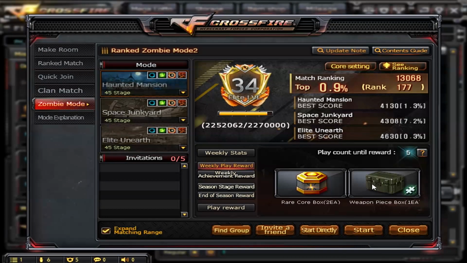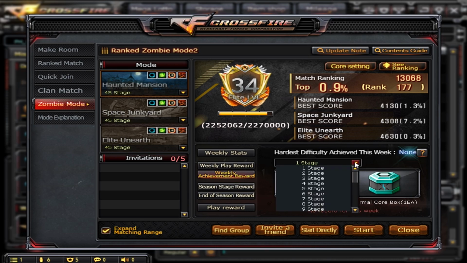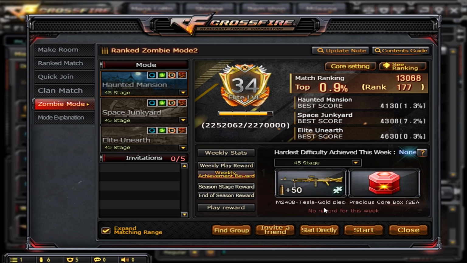It has weapon pieces. Moving on, we have the weekly achievement reward. You get the reward based on the highest stage you completed this week. It doesn't matter on which map, you just have to complete 1 high stage. What you get is Tesla gold pieces and core boxes, depending on the stage. The highest you can get per week is 8 pieces of Tesla gold and 2 precious core boxes.